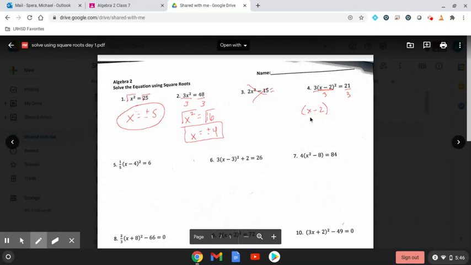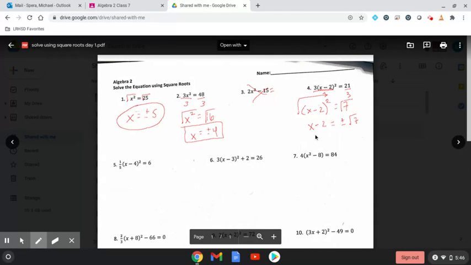So again, this parentheses here, this quantity, is what's being squared, right? There's nothing else that's being added or multiplied or subtracted on this side. It's just this quantity squared. So once that's isolated, you're going to take the square root of both sides. Now, when you take the square root of x minus 2 squared, all that happens here is everything goes away, and you're left with just x minus 2 equals, remember, plus or minus. Root 7 does not break down, right? 7 is a prime number, so that's just going to have to stay underneath the radical.